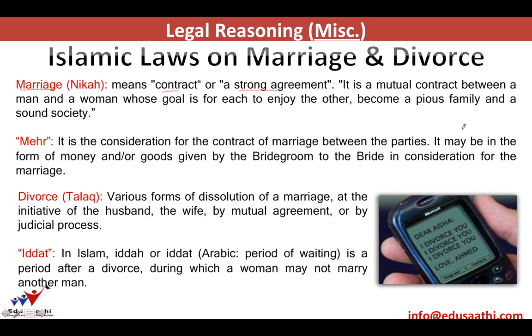A Hindu marriage is not in the form of a contract. So the difference between Hindu marriage and Muslim marriage is that Muslim marriage is in the form of a contract. There's an actual agreement written and parties sign that agreement. So the agreement is given in the form of a contract to the parties, that is man and woman.